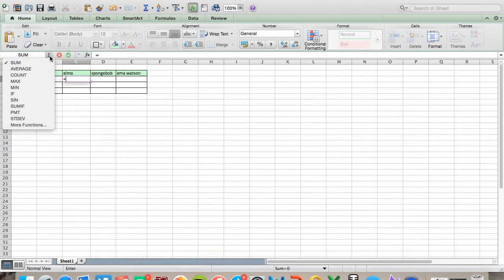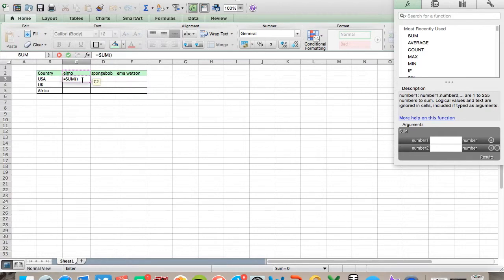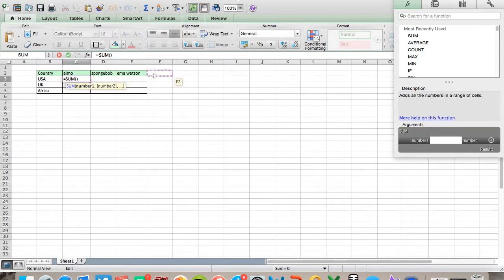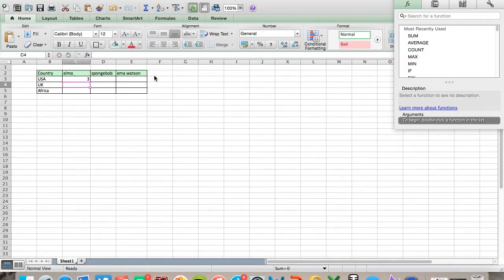So let's say you took 2 surveys and found that 1 million people like Elmo, and another 2 million like Elmo. You could find the sum of that, and how you do that is you go sum, and let's just say 1, and go plus 2. Obviously, we all know 1 plus 2 equals 3, but say it was something ridiculously big, like 5 billion, 4,080,217.65. That's hard to do in your head. And so what you can do is just type it in, get that, and boom, look, you got a sum.